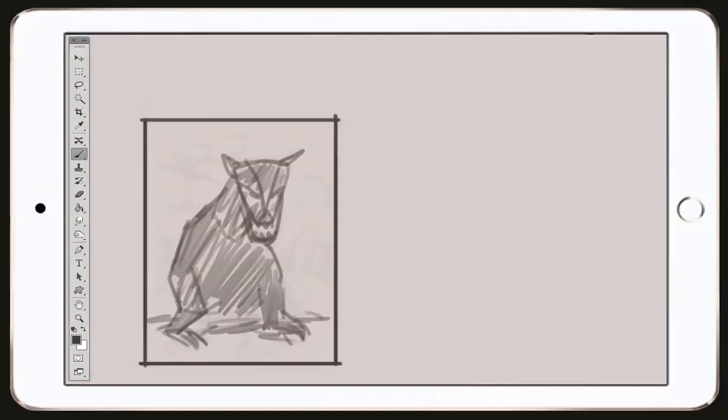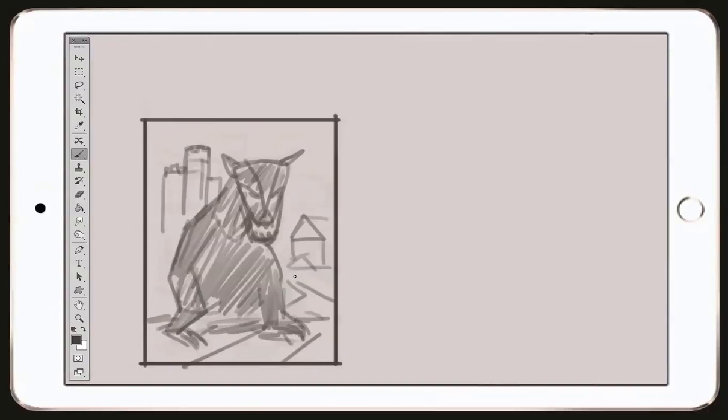So then the beginner will continue to add other things, such as maybe a castle back here. So again, the beginner just starts drawing in the castle without any idea as to how that castle will relate to this creature. So the beginner thinks, well, I like to maybe add some buildings back here, so I'm going to add some buildings, and I think I'm going to add a road here.